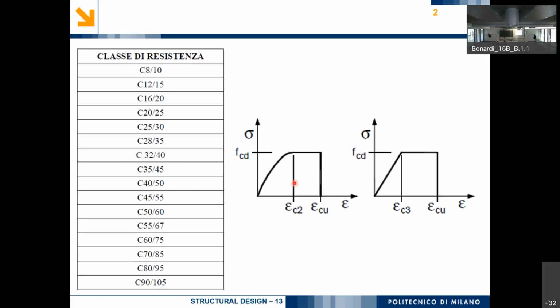Was one of them that it rotates remaining plane? Yeah, this is the Bernoulli-Navier hypothesis, the first hypothesis, very good. It means, for the audience at home that could not hear, the Navier hypothesis says that all the faces rotate remaining plane, and this allows us to impose a straight strain path for each cross section. So this was the first assumption.